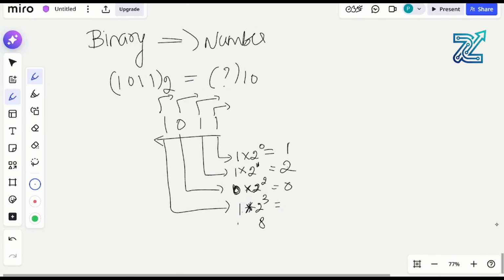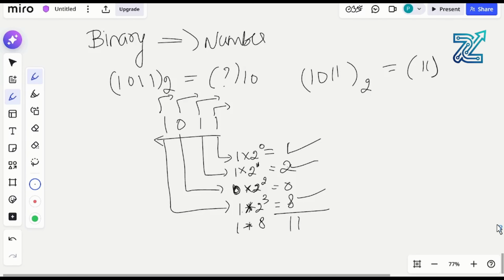So 1 into 8 we will get 8, right? So you need to add this. So 2 plus 8 we will get 10, and we add 1, it will result in 11. So 1011 in base 2 will give us 11 in base 10. Right, so this is how we are going to find binary to a number.